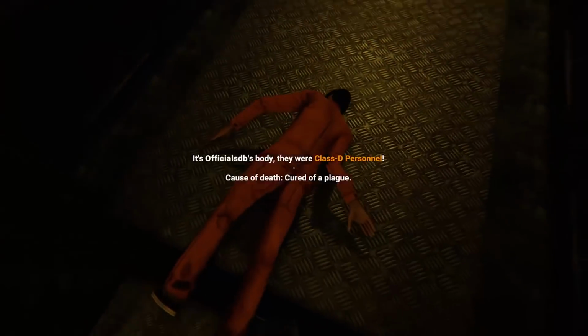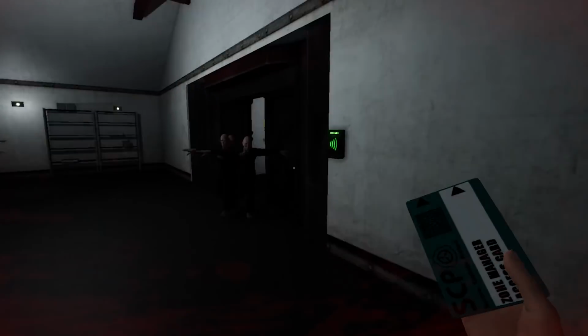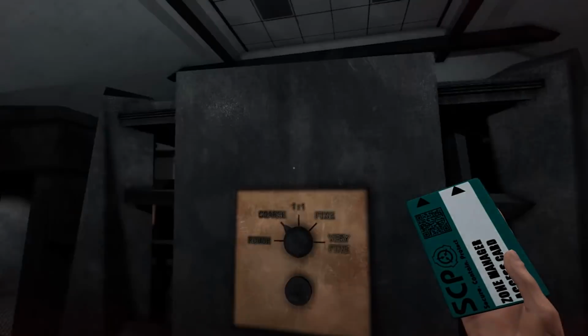Cure D-Class and then resurrect them into a T-posing zombie. But it's alright, they'll just end up finding a way to kill themselves, because nobody wants to be a T-posing zombie.